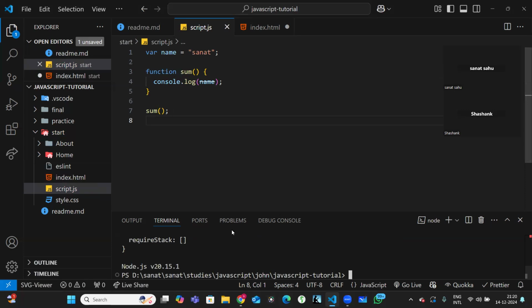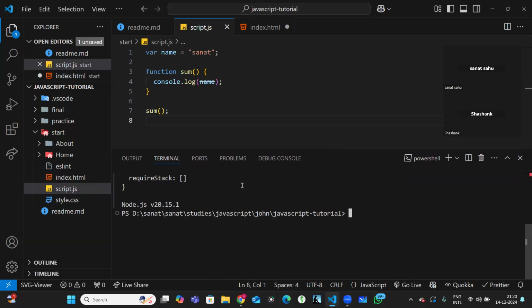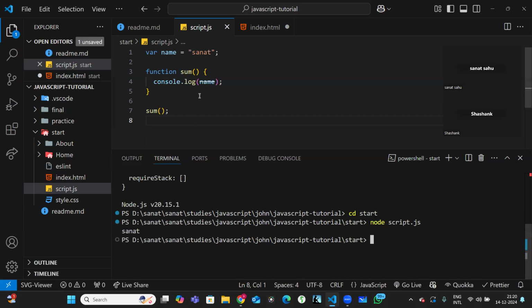Okay, it is coming as another over here. That means this particular variable can be accessed here, in line number 2, and in line number 4 also, because this is a global scope.